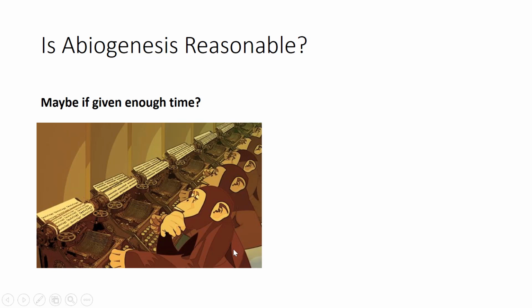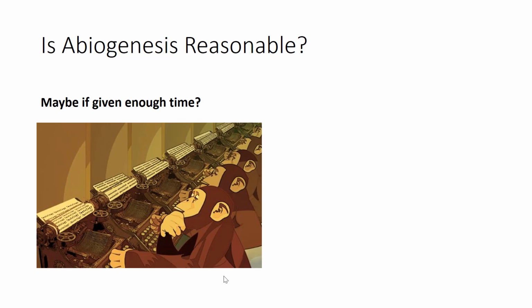And so this is an old illustration that basically if you give chimpanzees a typewriter and you give them millions of years of time, the probability of them typing out one of Shakespeare's plays is incredibly low. But if you're given a number of chimpanzees with a number of typewriters, and again, millions of years of time, even though the probability of this happening is very low, you have so much opportunity for it to happen that eventually it's going to happen.